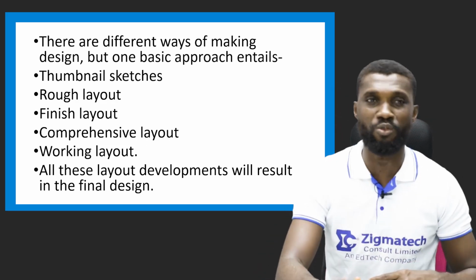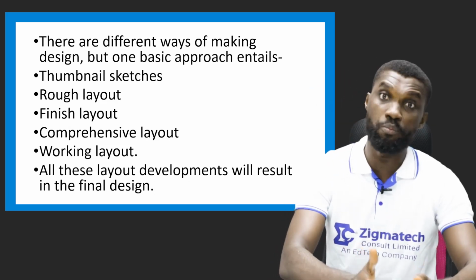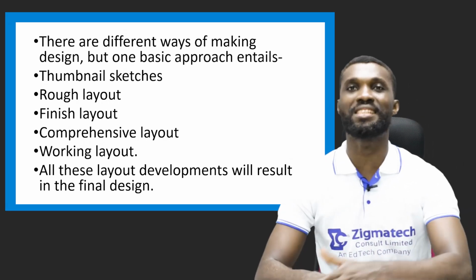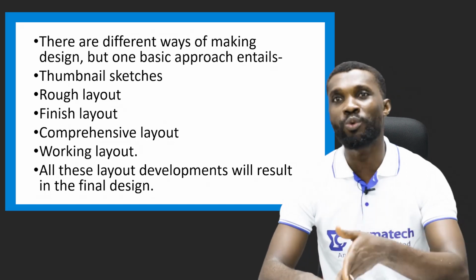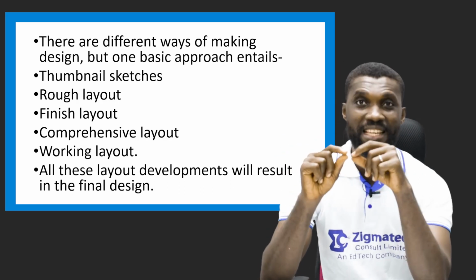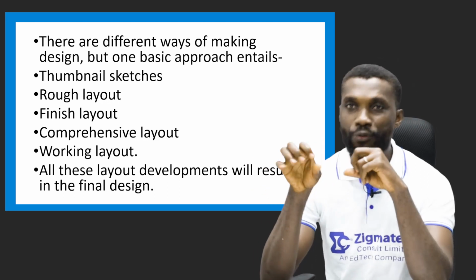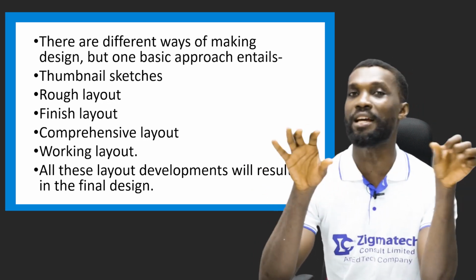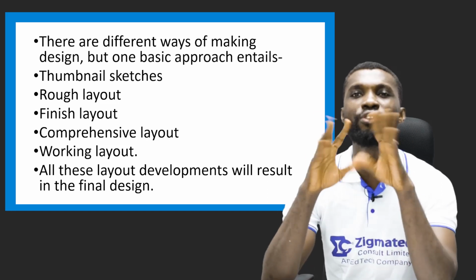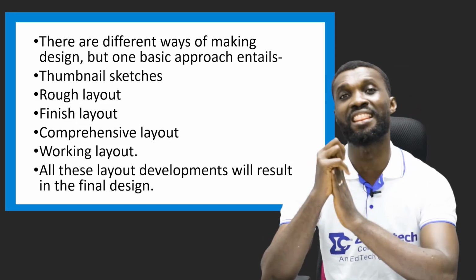Now, this is before the invention of what? Technology. Now, with technology, we are gradually moving out of the paper world. We are now working in our system, so we build direct. So in every graphics work you do, first of all, there is a conceptualization, there is a thumbnail. It could be something you've seen from somewhere that you're borrowing from. That is thumbnailing, rough thumbnail. You pick here, you pick here, you pick here, and then you bring all of them together to create your what? Your finished work layout. Now, all this layout development will result in a final design.